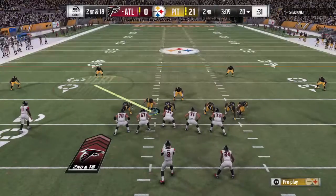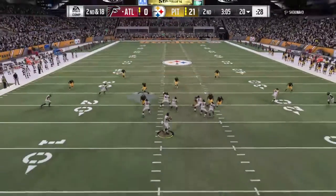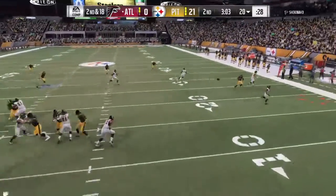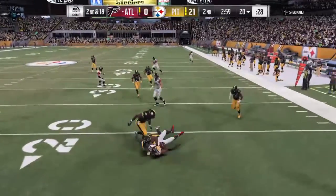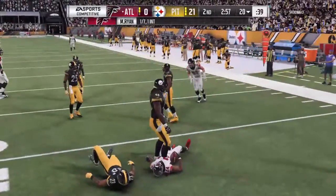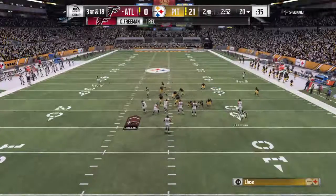I'm starting to feel for that quarterback back there. I mean, you know me. Normally, don't have a lot of empathy for the QB, right? In this case, definitely. He's been on constant duress this entire game. I don't know how he's surviving back there. And to think, there's still a long way to go in this football game. They'll get nothing out of that one, and it's going to lead to a 3rd down.